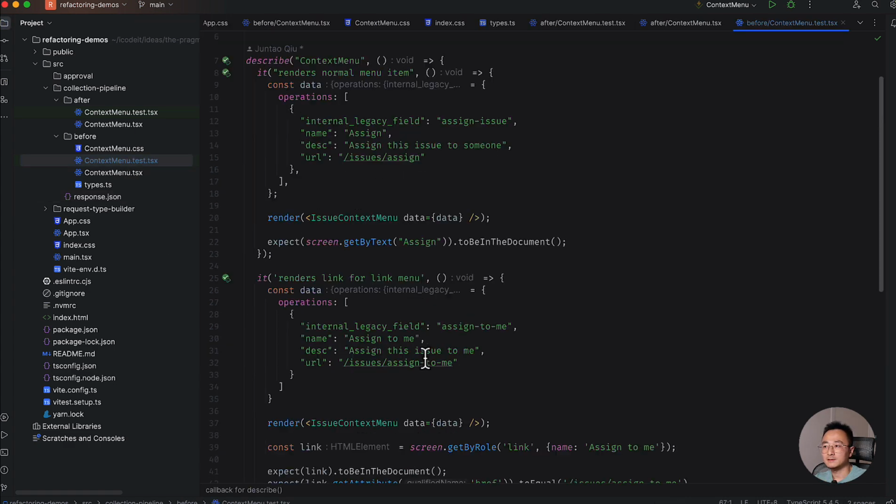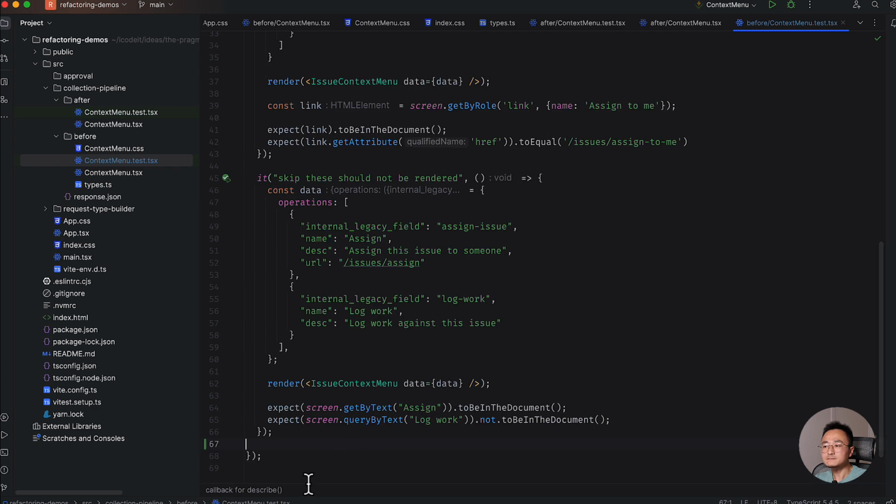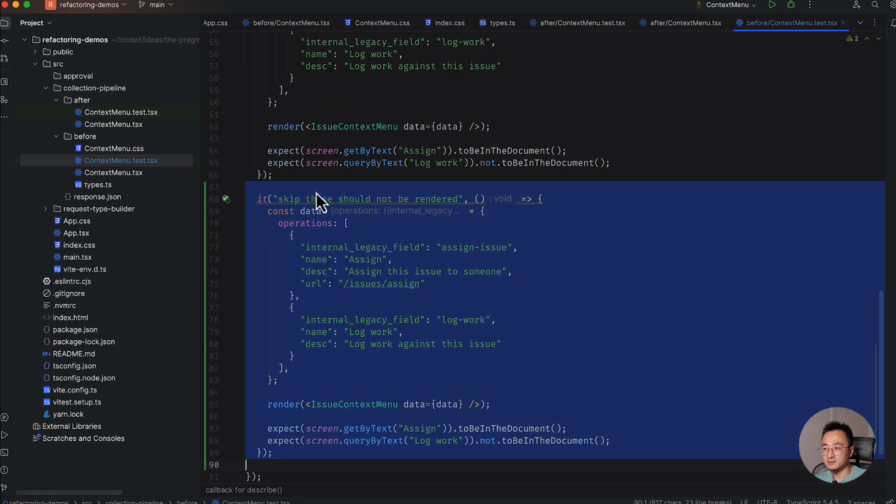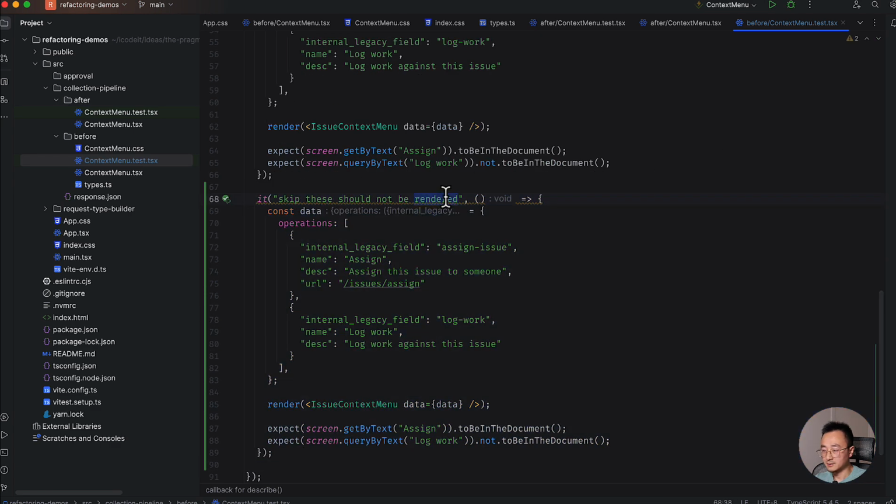To do that, we can simply duplicate this test first. Let's say we press Command D to duplicate that one, and we'll call it renders the whole context menu.